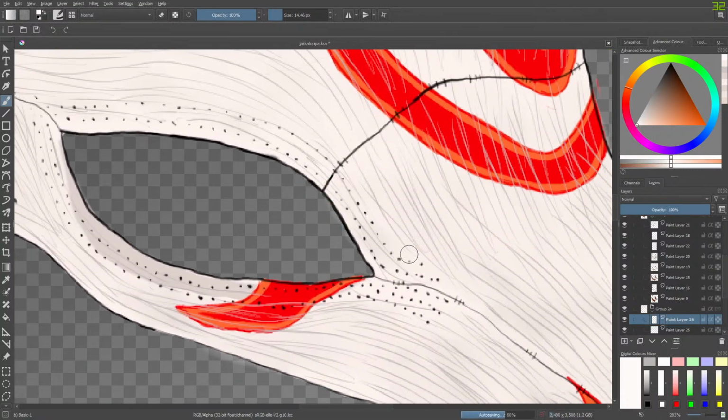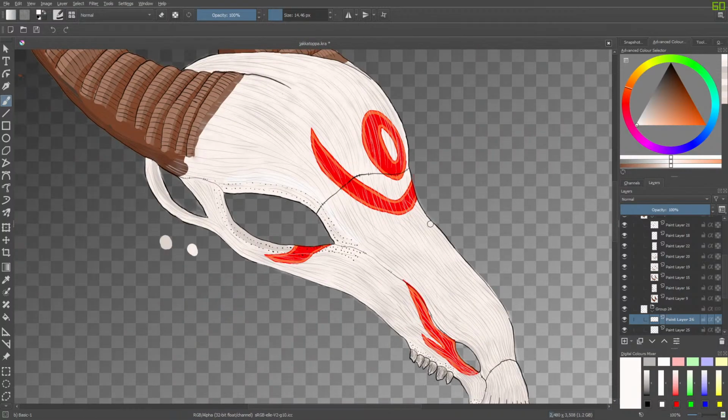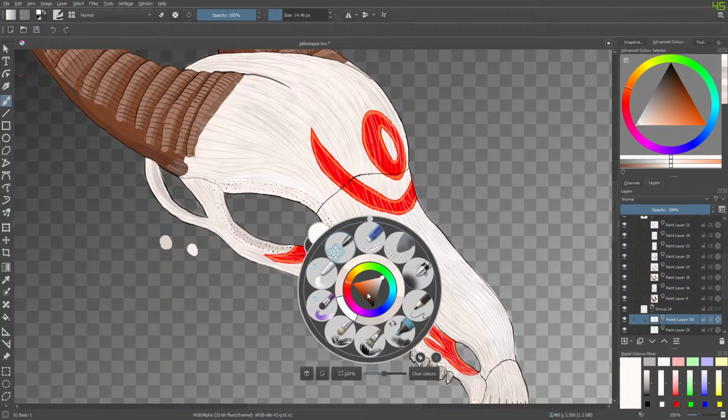So over here we can have highlights on the skull. Don't know how much we want on the highlight part, but I wonder if I can actually lower it a little bit down. Probably not.